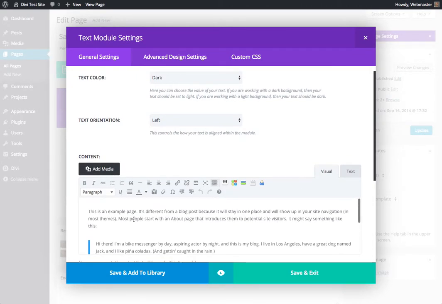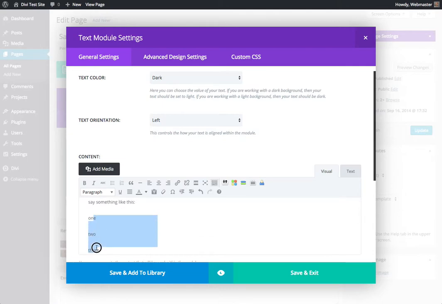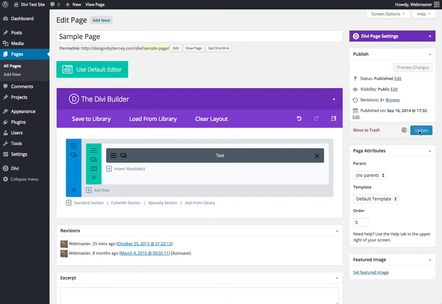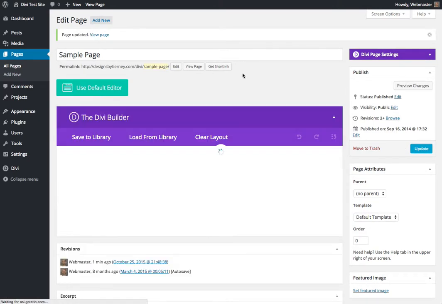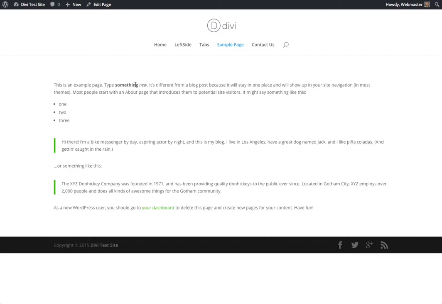And then you can come in here and find the text you want to edit and just put your cursor in there, just like you would with any kind of text editor, and type something new. It's that simple. Maybe I want to bold the word something. Maybe I want to italicize the word italics, and maybe I want to create a bullet list that says 1, 2, 3. And I just highlight those words, I hit a bullet list, and we hit save, and then update, and then view page. There's our new words, bold, italics, here's our bullet points. And that's pretty much as simple as it gets, and that's really what you're going to be doing most of the time.